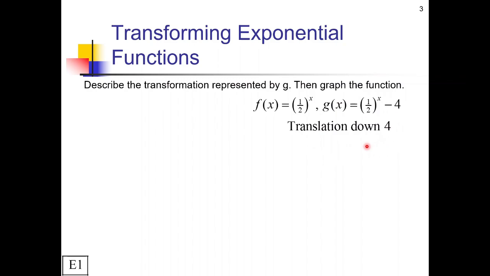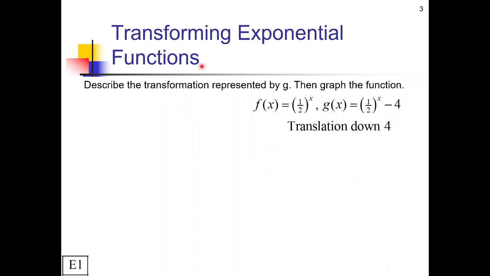And just as a little review, changes that are happening inside the function, which for exponential functions means inside the exponent, those changes are left-right, they're horizontal, and they're the exact opposite of what it looks like they're doing. So we've got an idea of what this function is going to be doing. How do we actually graph it out? Just like before, we're going to start with a parent table, and then we're going to change the x and y rules, get a new table, and then just graph the points in the new table.